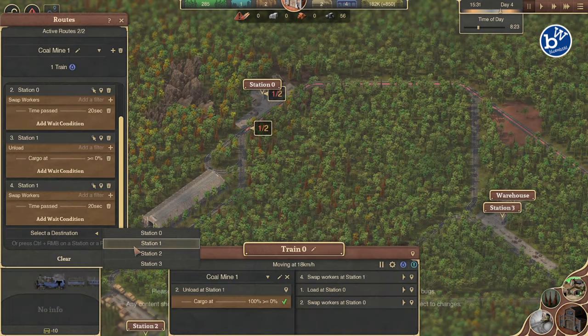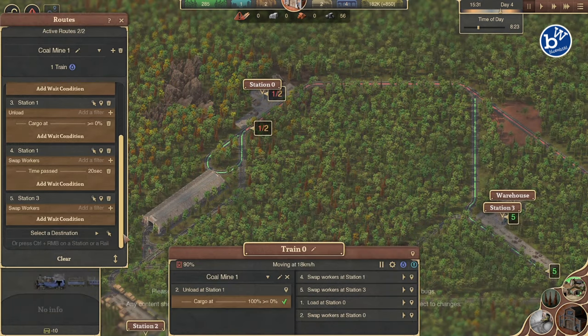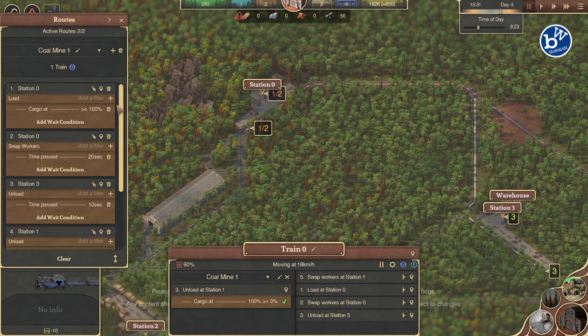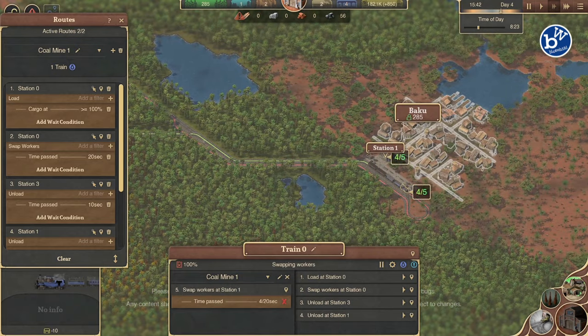Do again. Station 3 is that one. We want to unload. Actually, we'll do it for 10 seconds. And we'll put that one after that. That's better.